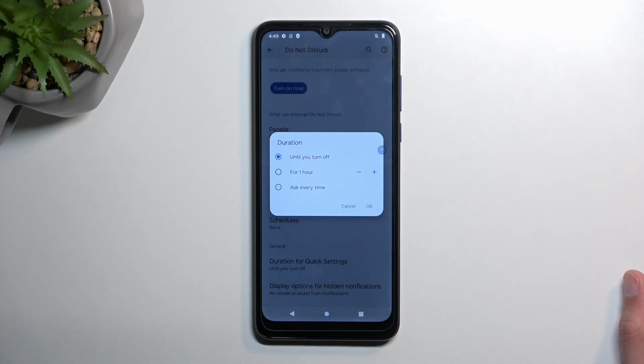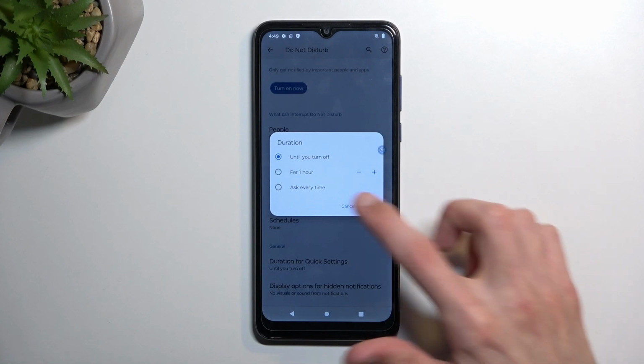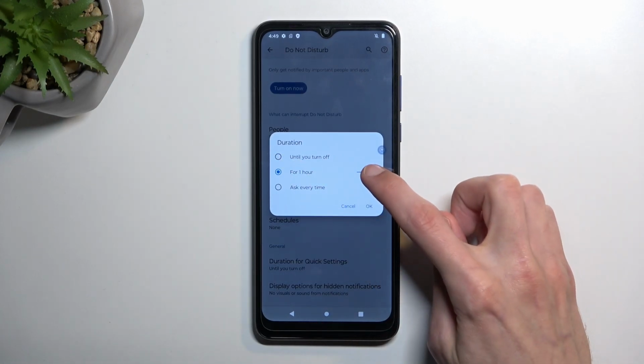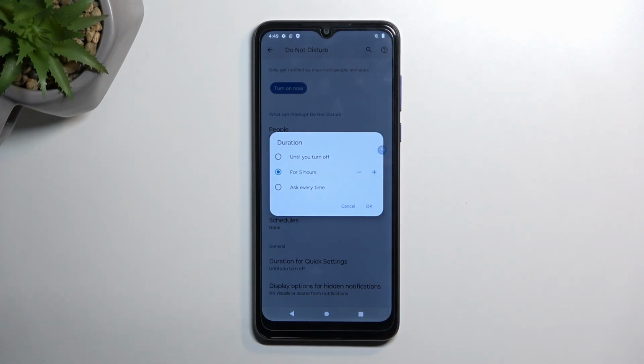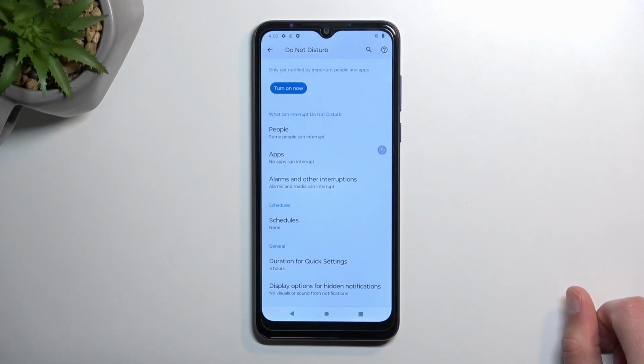Now what I do recommend setting up if you are the type of person that tends to forget about, for instance, your Do Not Disturb mode running, I'd recommend changing it to a specific time and then make it, for instance, like 5 hours or so. However you think you would need in most of the circumstances. So just make sure that it's a little bit more than what you need, and at that point, if you forget about it after a specific amount of hours, it will automatically turn off, and this will be set right now. If I confirm it, it will always turn on for 5 hours.